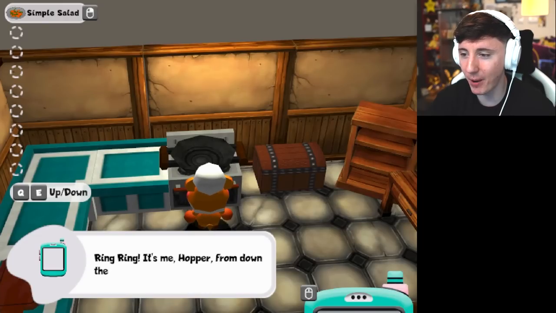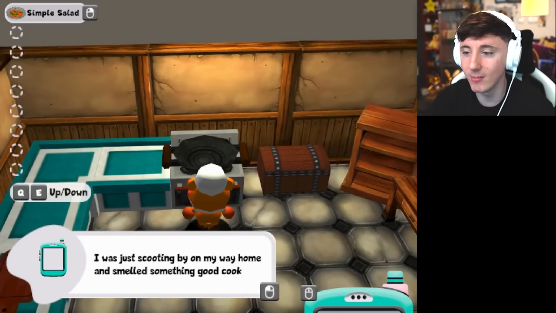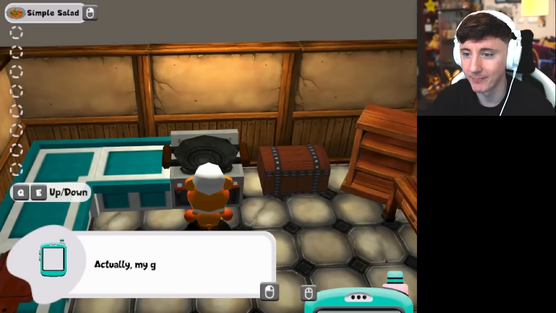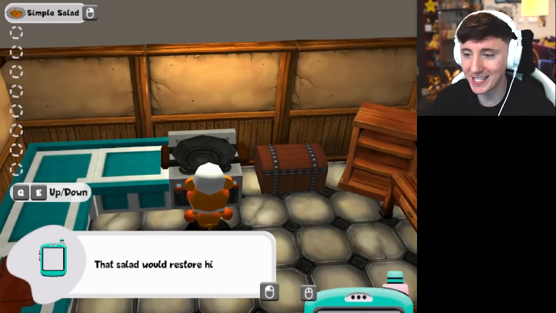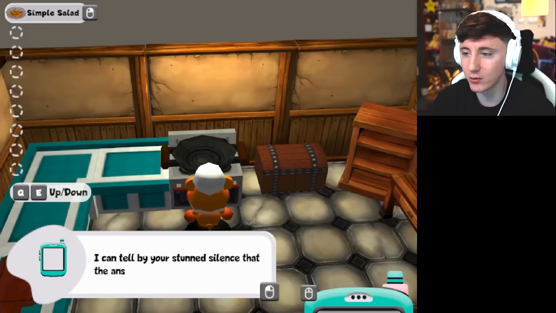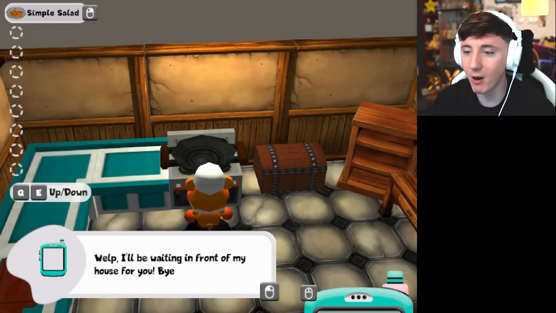Ring, ring, it's me, Hopper, from down the road. I was just scooting by on my way home and smelled something good cooking in here. Actually, my grandpa, Hop Pop, is feeling a bit under the weather. That salad would restore his fighting Irish spirit. Could I take it off your hands for you? I can tell by your stunned silence that the answer is you betcha. Well, I'll be waiting in front of my house for you.